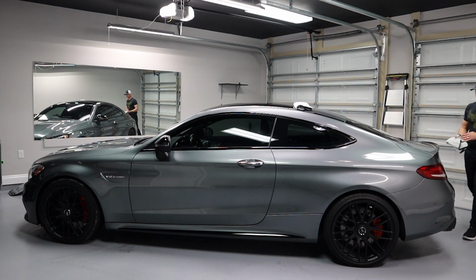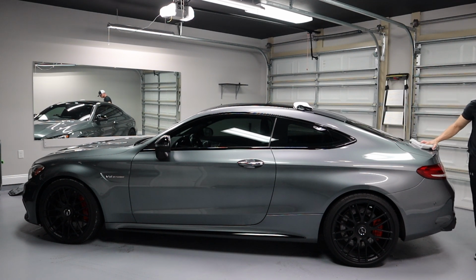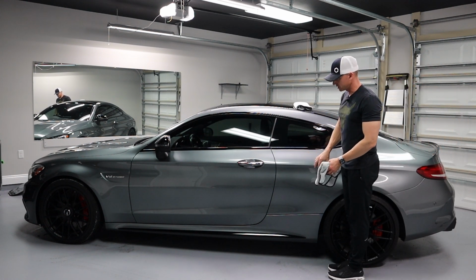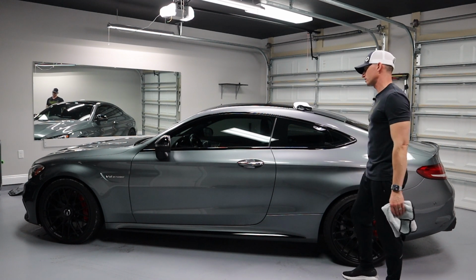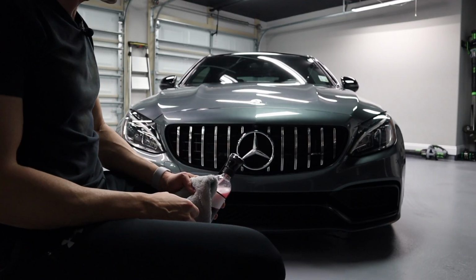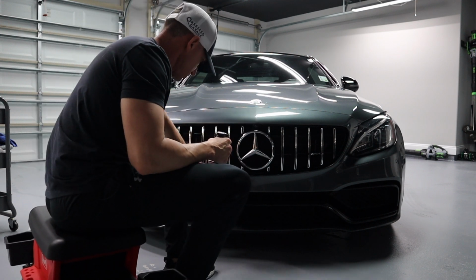So yeah, just using it as a drying aid gives it a little bit of shine and kind of just restores whatever you had on there prior to. If I stand right here, it's got a pretty good bit of gloss still. That ceramic wax, I think, worked really well. Okay, this will get you a better shot of the front. Right here, just still using the detail spray. I'm going around.